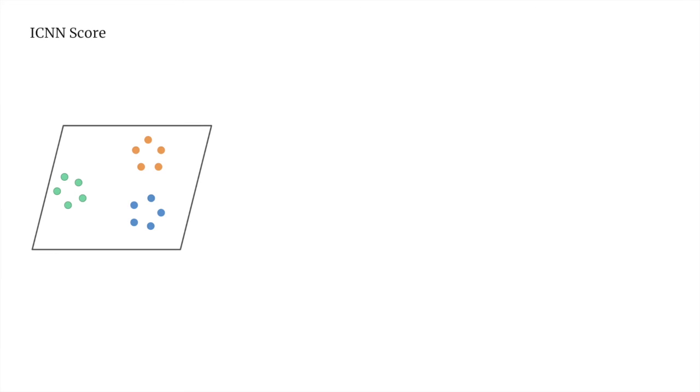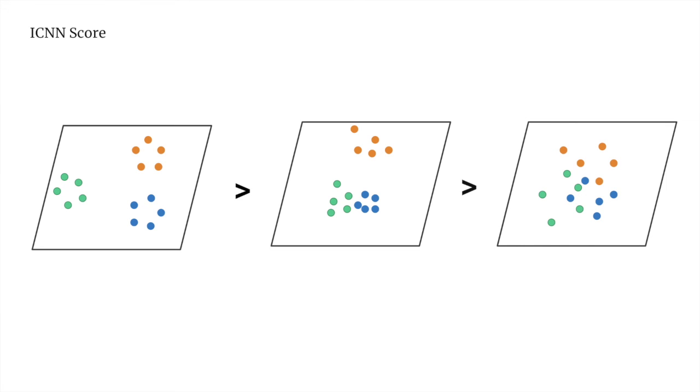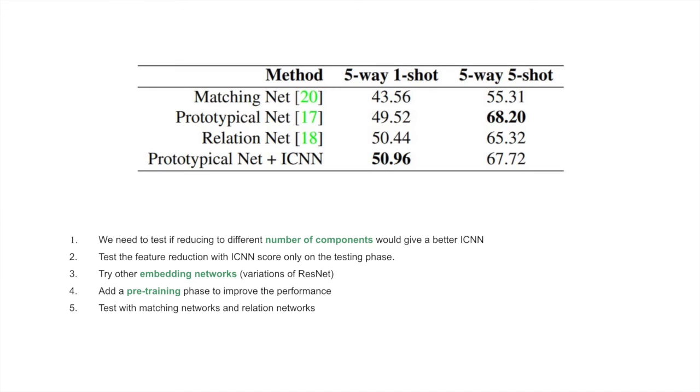This is a visual example of how we would score the features given by the fusion task. A task with distant clusters between classes and with low variance among the class will be given a better score. Up until now, we obtained an improvement of around 1.5% for the 5-way one-shot setting on the test set using prototypical networks. We also achieved a better performance than matching nets and relation nets on the 5-way 5-shot setting, but obtained around 0.5% less accuracy than prototypical nets.